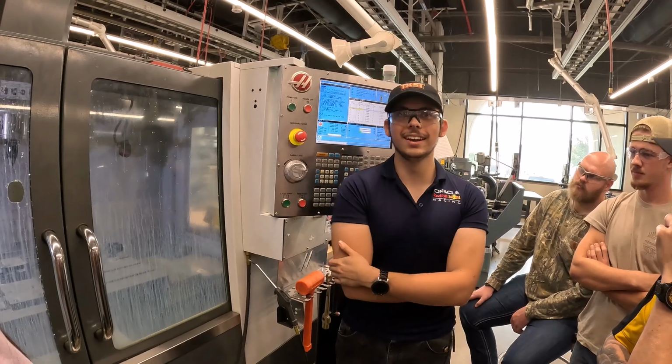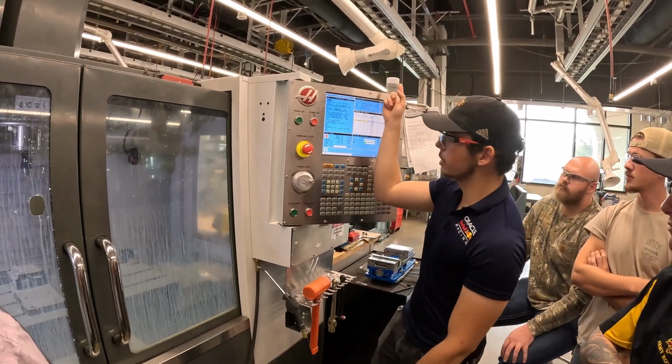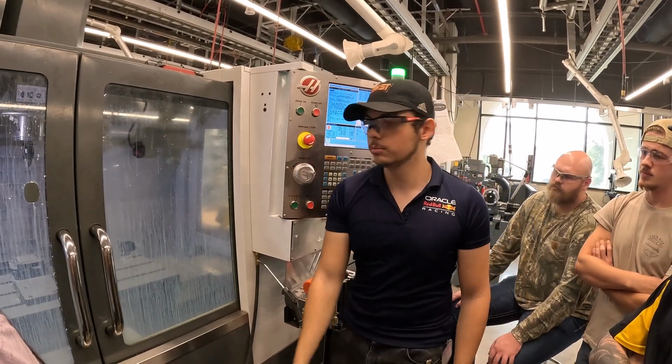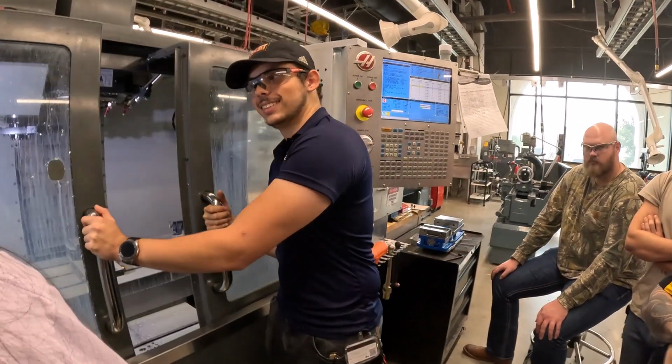That's the program. As soon as that goes flashing green, that either means it's on a pause or at the end of the program, but we can see we're back to the start. So that's our part. Simple.